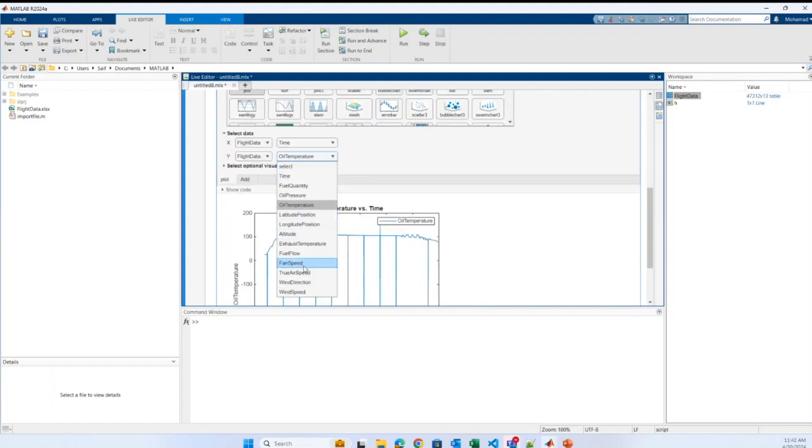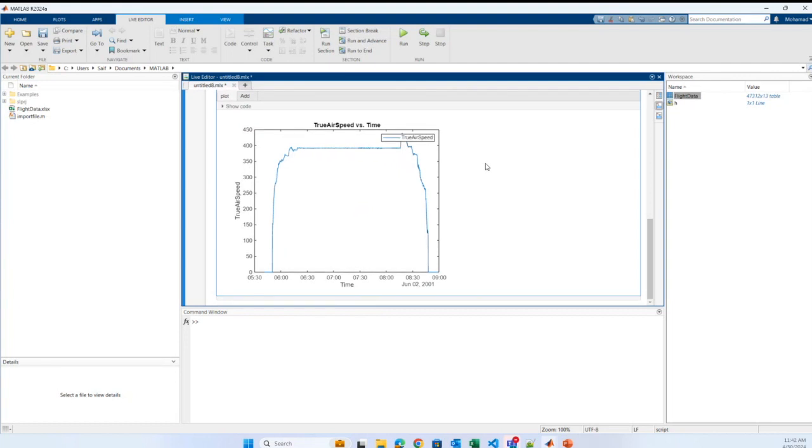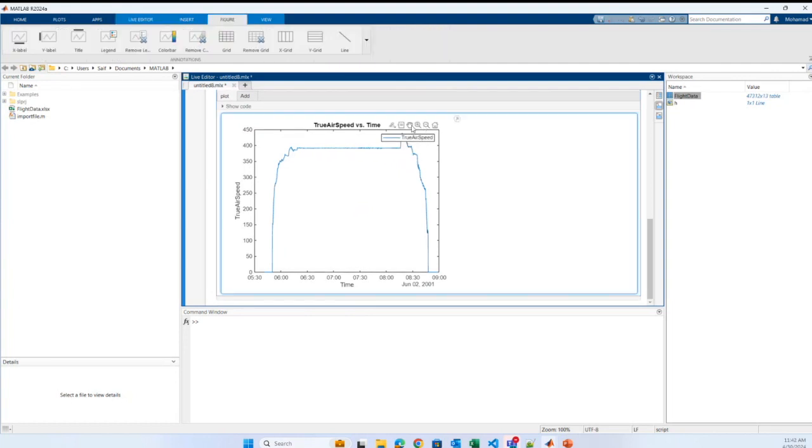Also, our response variable that we are going to predict in the machine learning model is the true airspeed, which is simply the speed of the aircraft. If we look here, we can see that we have a few zeros in the beginning of the true airspeed data. That's normal because the aircraft will start stationary and then it will take off. So it's normal to have the airspeed as zeros, but that might also affect our machine learning model. So we don't want that, and we will deal with that quickly.